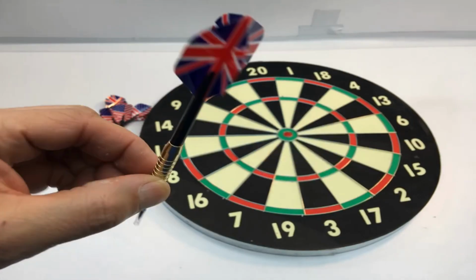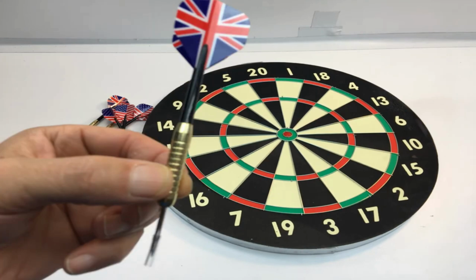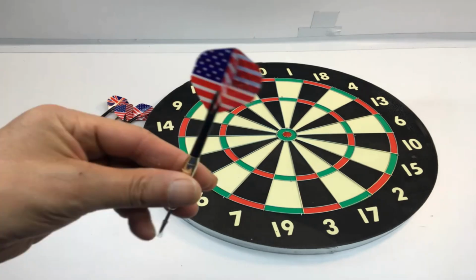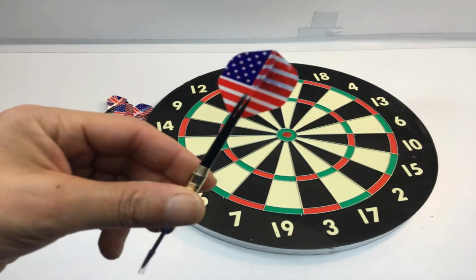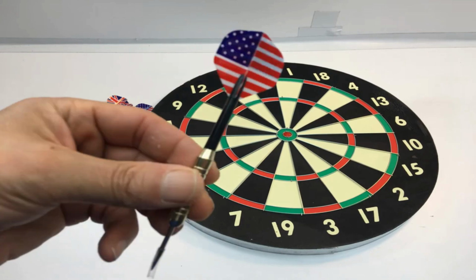Number of darts included: 6. Number of shafts included: 6. Shaft material: brass. Number of tips included: 6. UPC: 192664177218. Keep track of your cricket and 01 dart games in style.